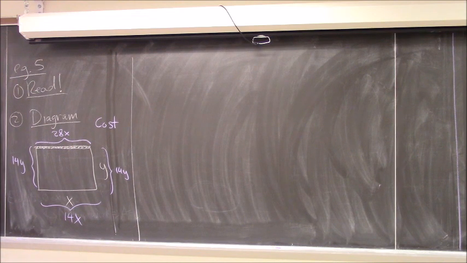So the variable is the same, it's just the rate. They're the same dimension, the length; it's just the price that differs. And again, we weren't told in the beginning that it's a square, that's why we have to use X and Y. We don't know what the length is, what the width is. So I have two variables here that describe the length and the width respectively, and then I'm looking at the cost of each side because the cost is the important thing here.